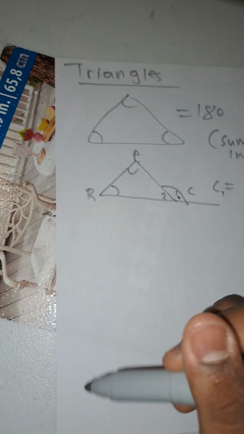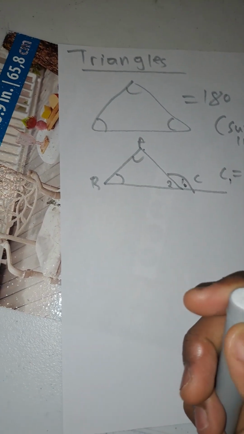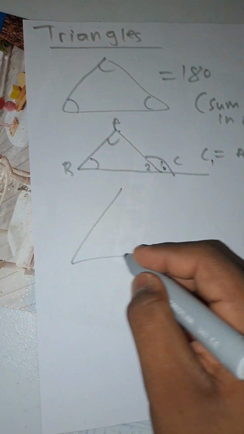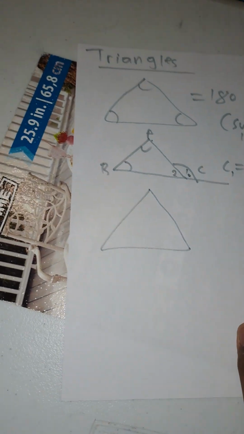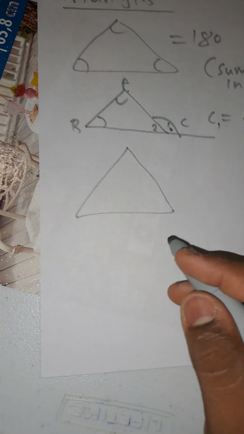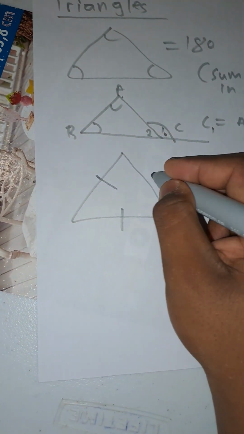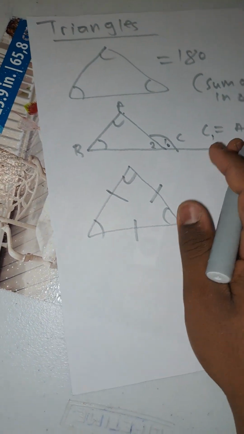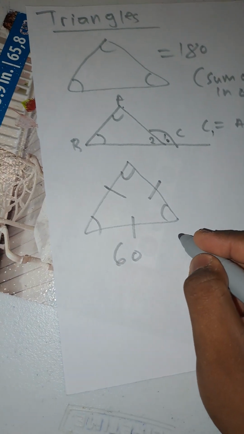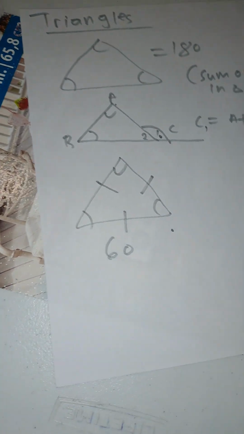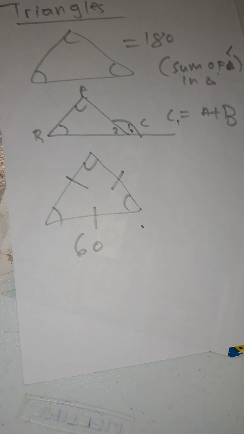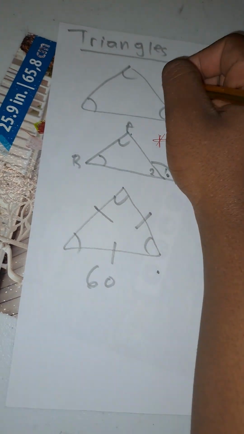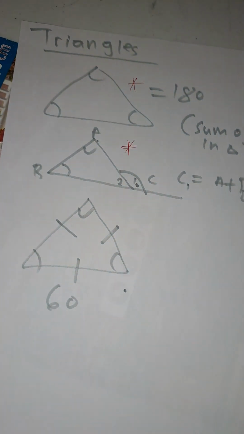And then the equilateral triangle. Sometimes it is confused with the isosceles triangle, whereby wait, this is equilateral. So it means this side and that side and this side, this angle and that angle are equal. So they add up to 180, and each is 60, which means they are equal. So this is called the equilateral triangle. But this one, guys, please know it. This one is usually there in the exam.